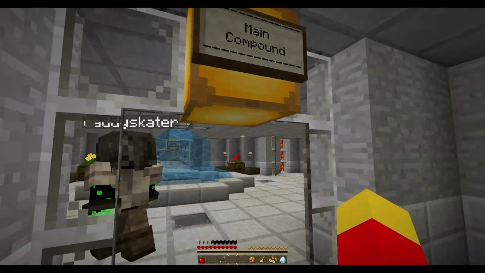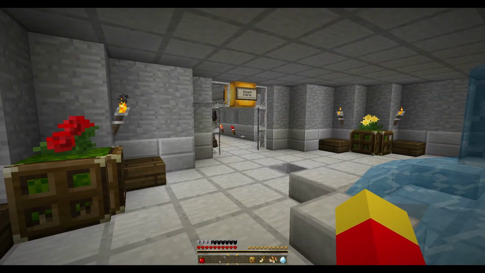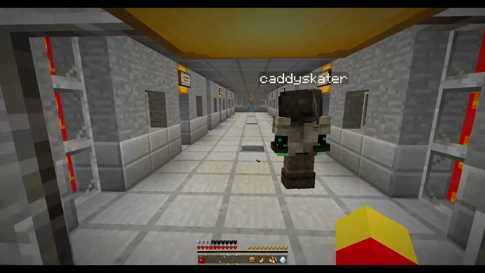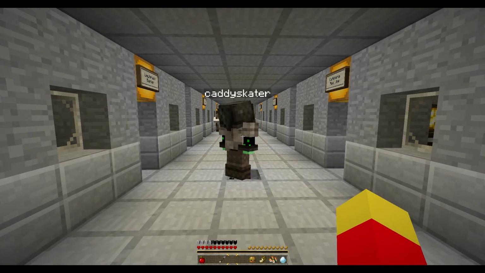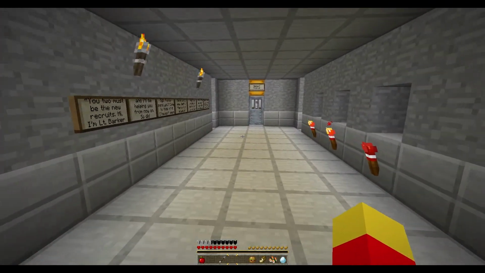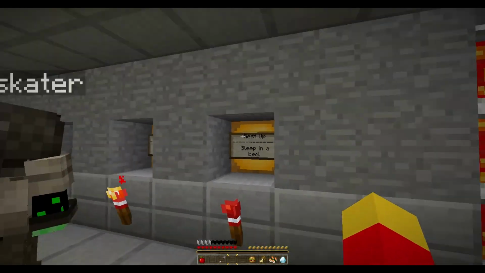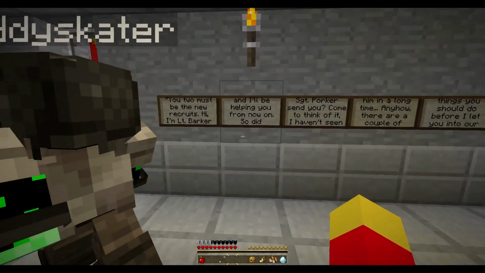Main compound. I believe that was the cafeteria. Could be. Yes, it was. Hey, what's in this other one before we have to go and read the signs? Okay, sleeping quarters. But I believe it's daytime. It is. Maybe. Let's see what's over here. Rest up. Sleep in a bed, it says. Eat up. Order some food. Alright, see what these say.